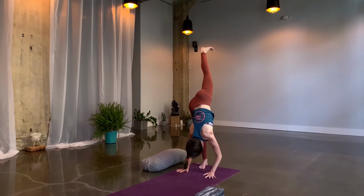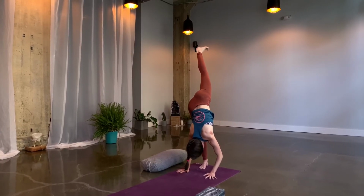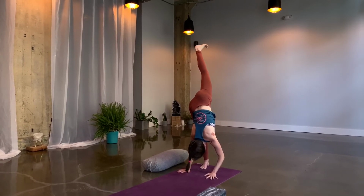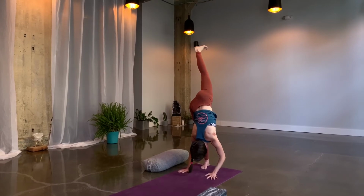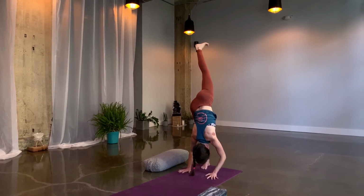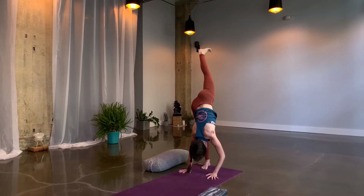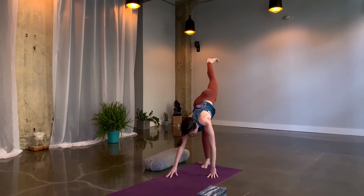Let your hands take just as much, if not more, weight from your right foot. So you feel active in your shoulders, active in your chest. Press down into the earth. One more inhale. Stay for the exhale. Half lift. Try not to drop the left leg.